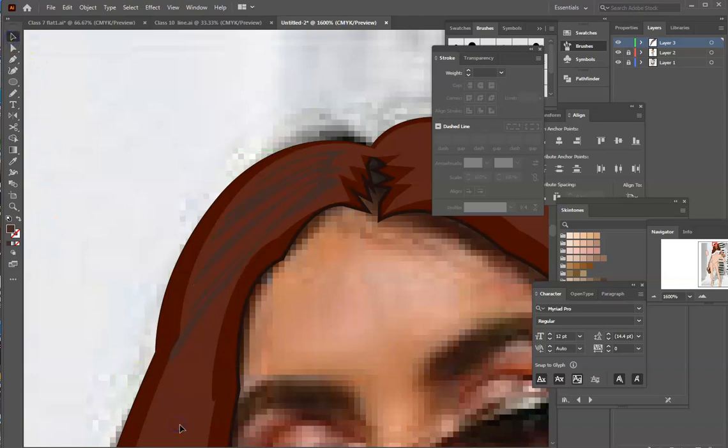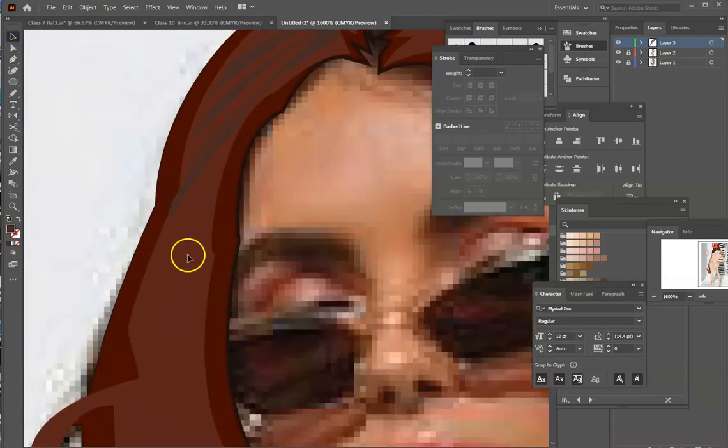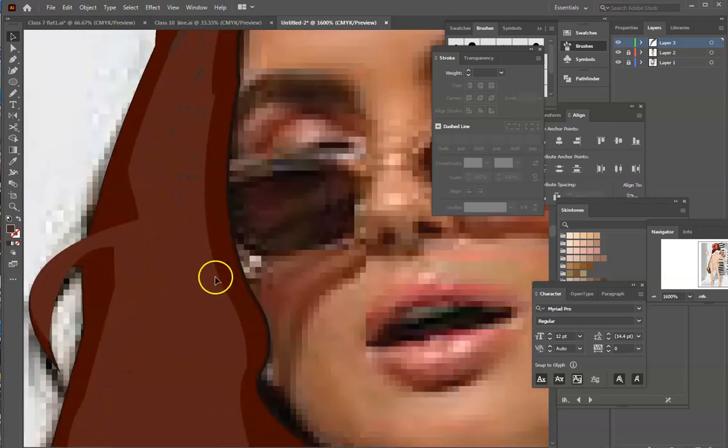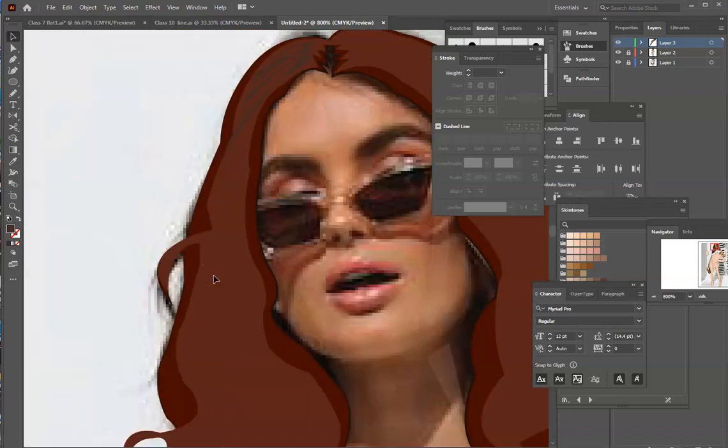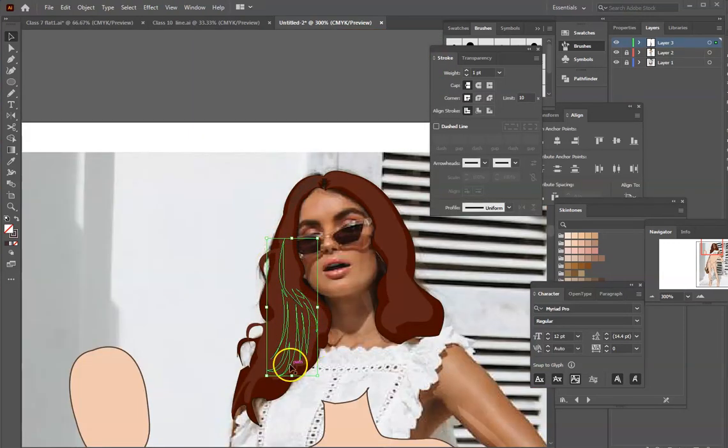Okay. Let's see. You might need to continue a little bit more down here and then here and here. So I added more here in terms of the darker color.